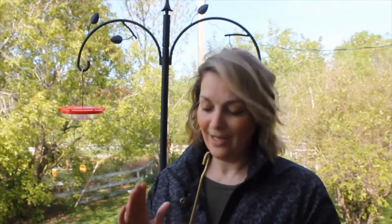If you're going to feed them nectar, ensure that you keep this hummingbird feeder as clean as possible. So I freshen the nectar every 3 days, just to make sure there's no bacteria growth in it, and I wash it out. And again, if you rinse it with vinegar, that takes any soapy residue off. Sometimes, if there is soapy residue, they don't like that taste and won't come back to your feeder. So that is really important, just to keep it as clean as possible. If I'm attracting birds to my yard, I don't want to do them any harm.